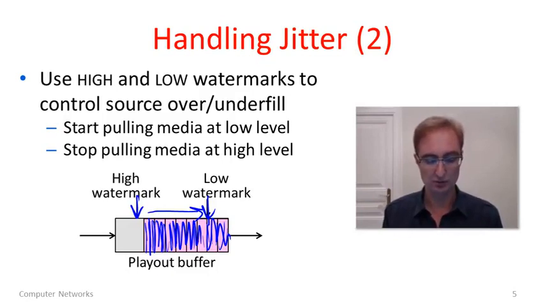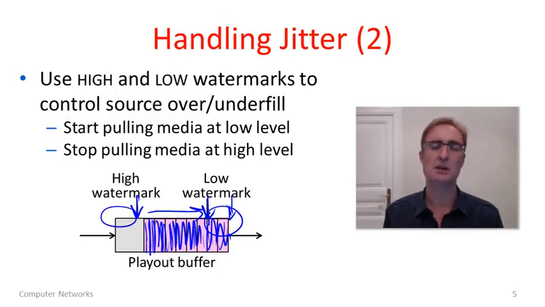The low watermark shouldn't be at the playout point right at the head of the buffer, because obviously it's going to take us a little bit of latency to be able to send off the request and for the answer to come back. So that's why the low watermark will have some buffer space, rather than be right at the front. And similarly, you would expect a high watermark to be somewhere above where you're going to stop making a request, because a little bit of information may be coming in response to your previous requests.